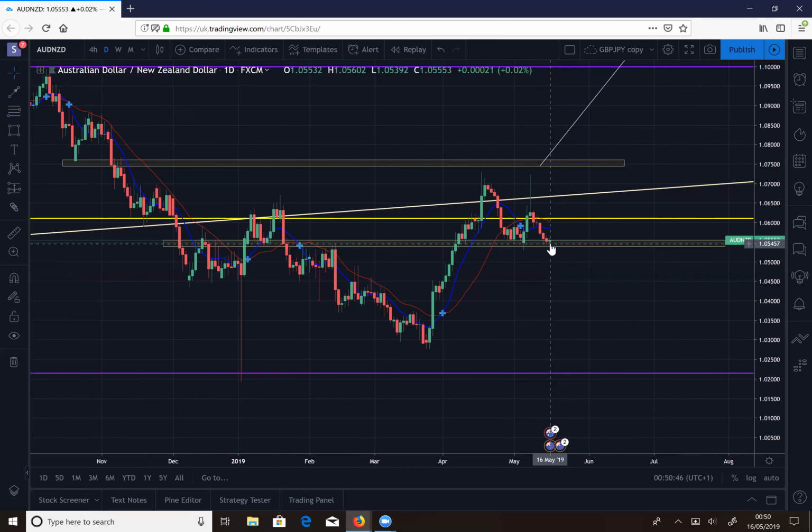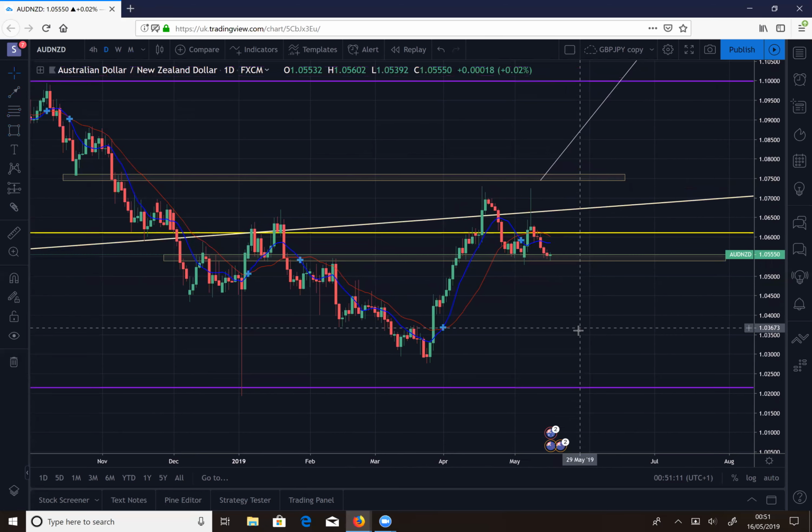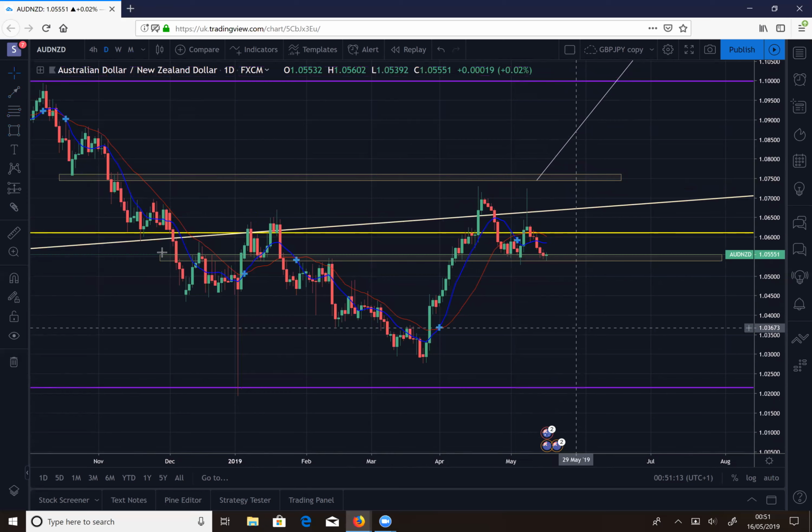Okay, so what would I be looking for? I'm going to be looking for price action to either break through this daily key level or go up towards the top range of our daily level right here. That's exactly what I'm expecting, all right, guys, from a daily perspective. Okay, so that's what we can see.